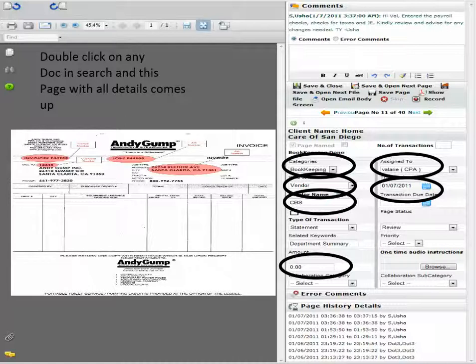And of course, the first time any document comes in, remember, it all has to come to me because I've got to write the bitmap that tells us how to read the particular document. The good news about the bitmap is the bitmaps for a Home Depot customer in Florida for accountant 1 are going to be the same as an accountant in Washington State for accountant 32. It won't make any difference because they're sending out the same forms nationwide. I think after 6-8 months, we should probably have 80% of all the documents in America that get sent out bitmapped because people do business with the same companies over and over.